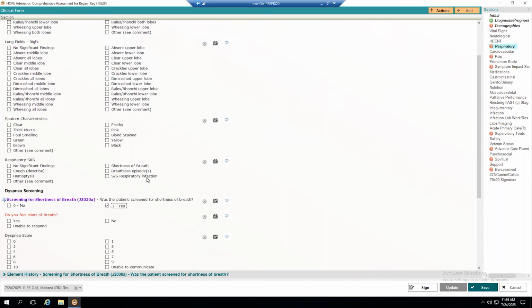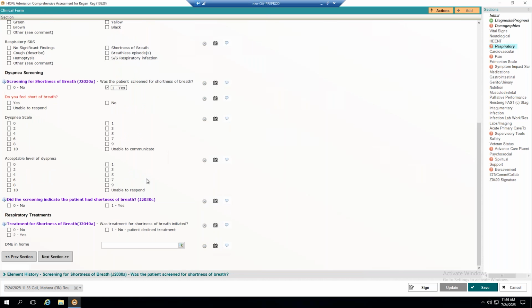So again, here's conditional logic for our strain of shortness of breath. This is going to make this mandatory, as you might be used to seeing, and I can go through and enter in my other values.